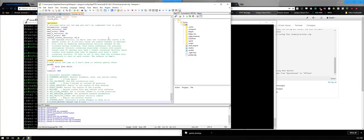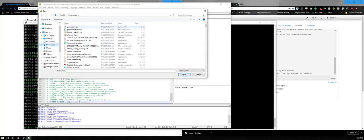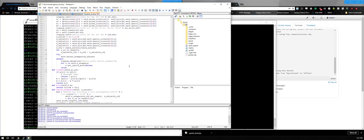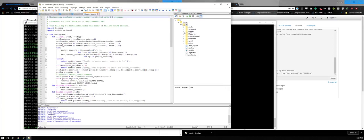We need to install that gantry leveling. So we're going to go ahead and just open. Where did I save that? I know where I saved that. I saved it to downloads. Date modify. There it is. Here is the actual code. There's quite a bit to it. Make sure this is... Okay, this is the newest version.